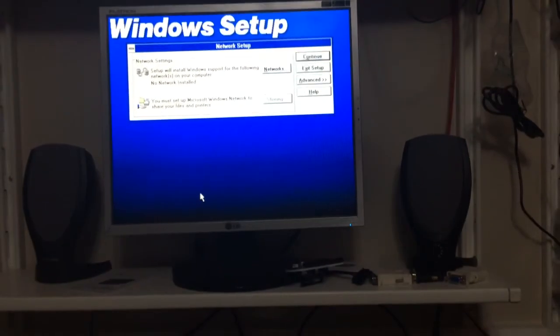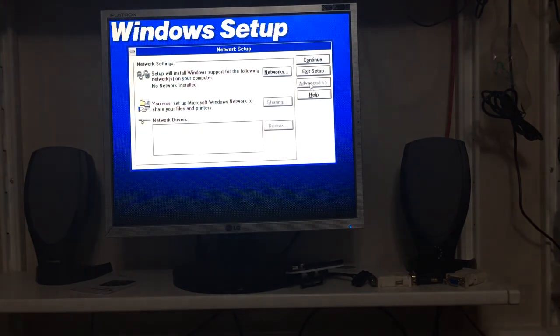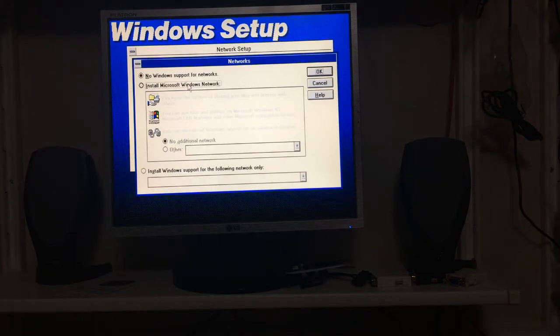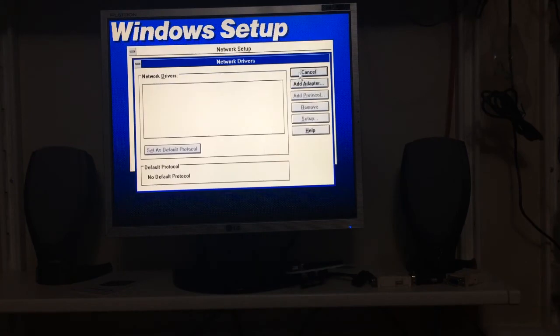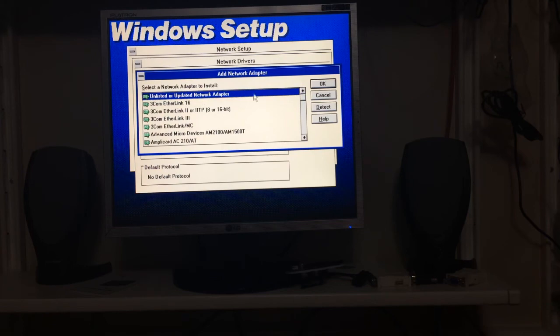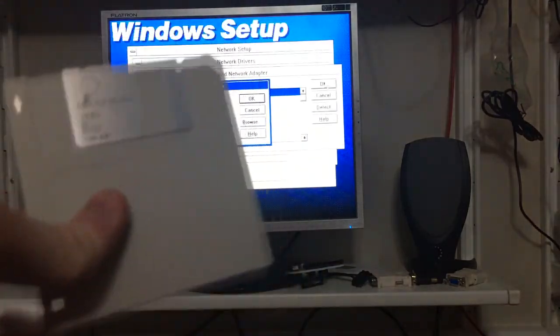Let's zoom out again. So, I'm going to click the networks button, or wait, the advanced button, no, networks. Alright, we're going to install the Microsoft Windows network, and no additional network right now. Then drivers, we have to add an adapter, unlisted or updated network driver. So then pull out disk 6 and we put in our network driver diskette, which is right here.